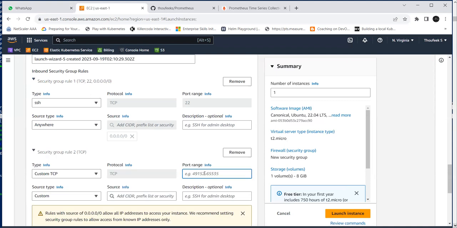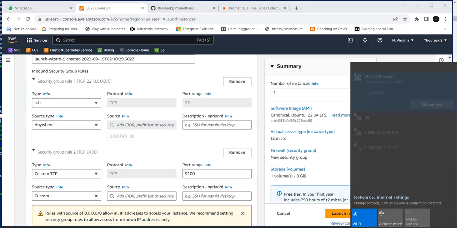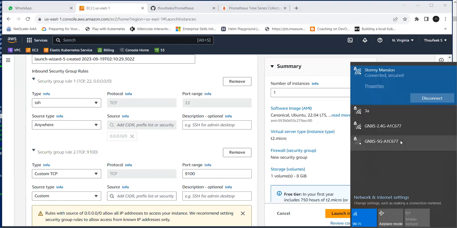Actually, sir, you're cutting out again. You cut out again for a short moment. Sorry? You were cutting out again. Okay, then I will change to another network.